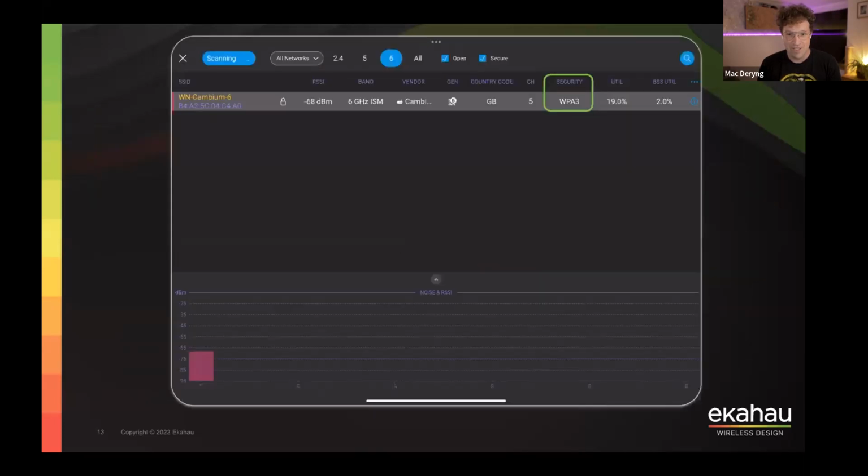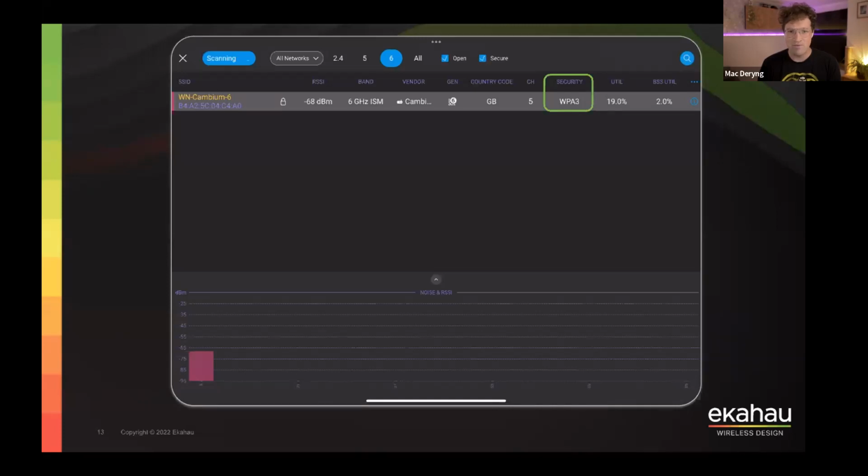And this is a very secret slide, guys, so we cannot dwell on this slide for too long because it's a brand new thing and our product team will kill us all if they see that we are talking about stuff that has not been released yet. But whatever. Let's take a look at the security column and you can see that we have a 6 gigahertz network. So a Sidekick 2 is working on Analyzer and it's a WPA3 network.